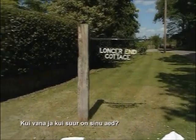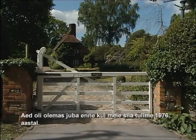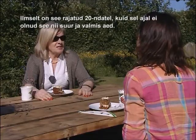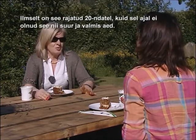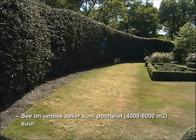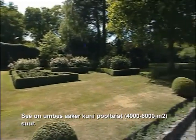How old is your garden and how large? It's been going obviously before we came here in '76, so probably it started off in about the 1920s, but then there wasn't such a formal garden. It's probably about 1.5 acres plus a little bit, somewhere between 1.5 acres and 1.75 acres.